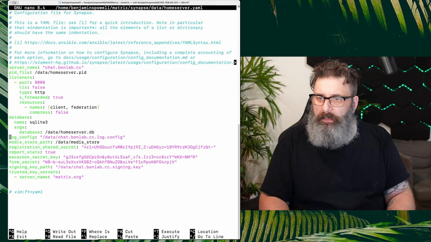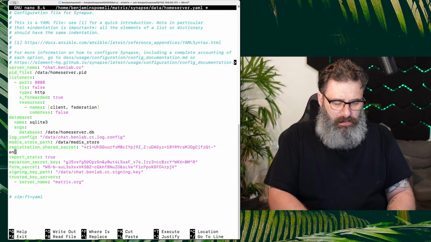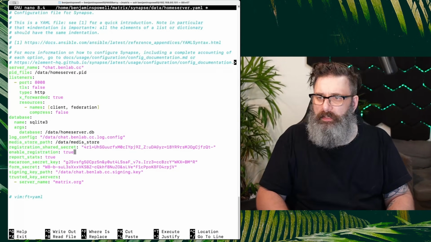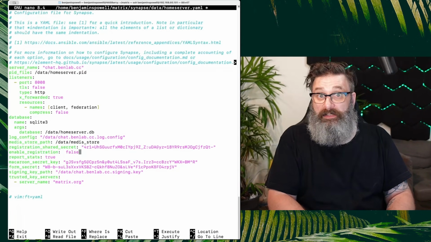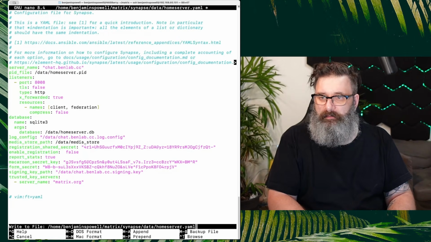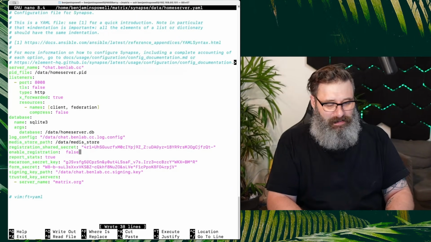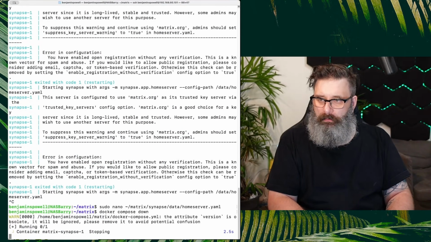In here, I'm going to enable_registration true, so people can register. You know what? Let's lock it down, so the only time you can make a user is when you actually make the user. So I'm changing that from enable registration true, with anyone, to no. Enter an X. Okay. Docker compose down, closing it all down.